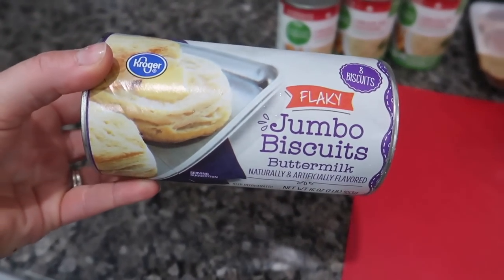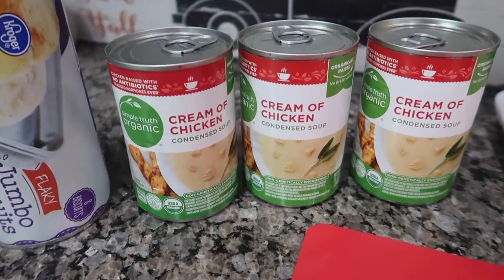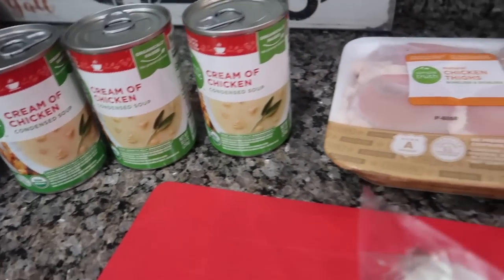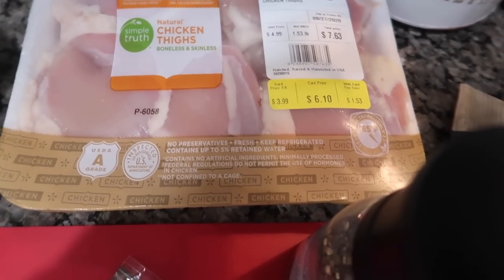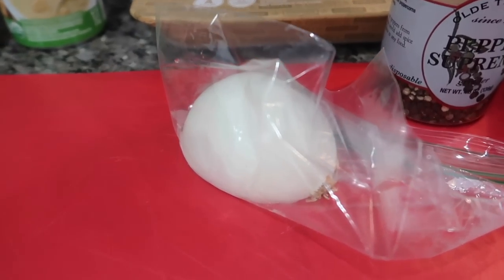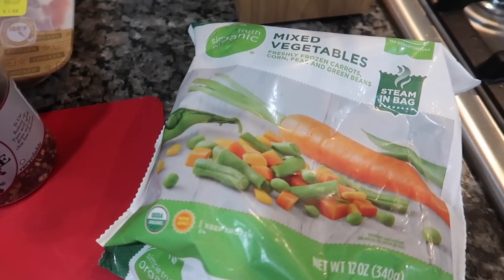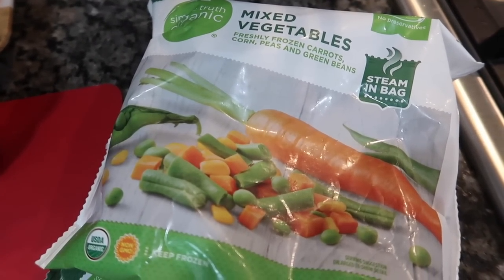So we're gonna make chicken pot pie tonight, and what you're gonna need is a package of ready biscuits that you can just cook in the oven, 3 cans of cream of chicken soup, 6 chicken thighs, some ground black pepper, 1/2 of a white onion, and a 12 ounce bag of mixed frozen vegetables.